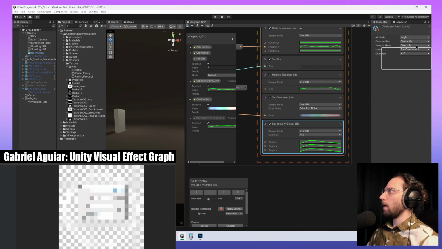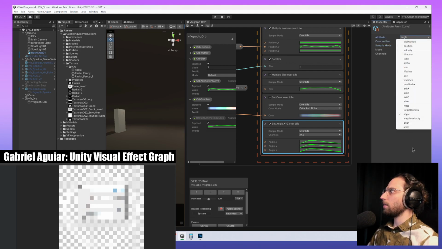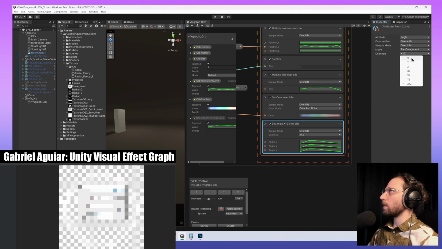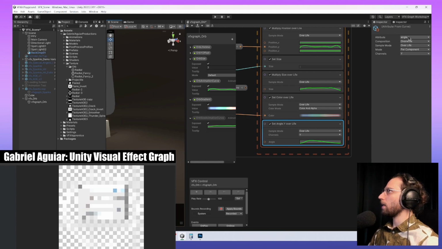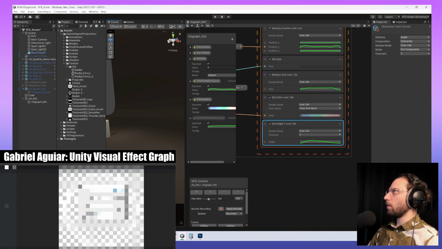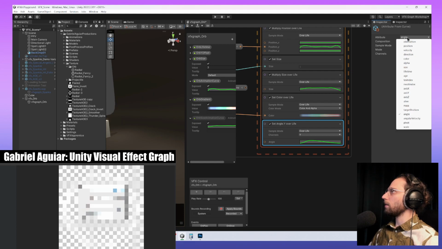However, let's see, override angle. We could change that too. It seems X, Y, Z, maybe Y only. And maybe, is there a way where I could change the curve over life per component? Y over life, override angle.